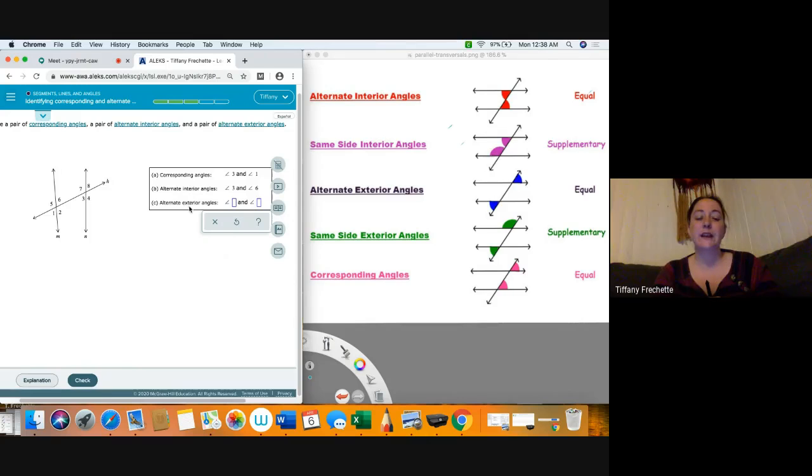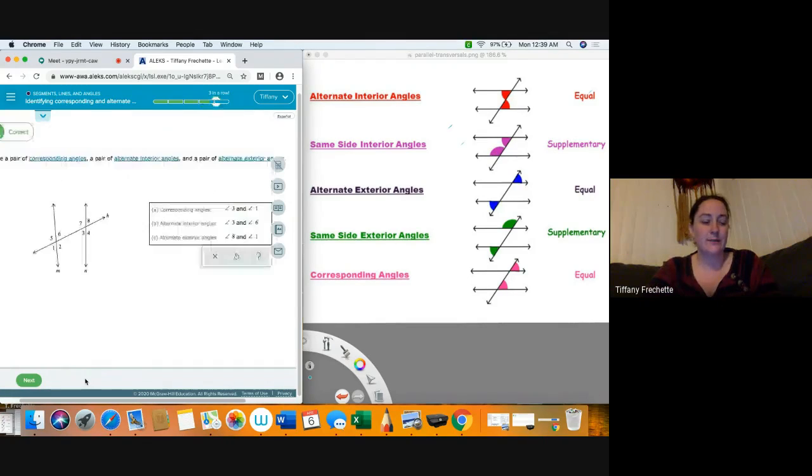All right, now we want alternate exterior. So if the lines are going up and down, then that means exterior is all the way to the left or all the way to the right. So all the way to the left, we have 1 and 5. All the way to the right, we have 8 and 3. So let's go with 8 on this one. If we go 8, we're on the top of the transversal here. So I want to go to the bottom of the transversal, and I want to slide as far as I can. So there is my alternate exterior angle. So I have 8 and I have 1. All right, we're all done with that one.